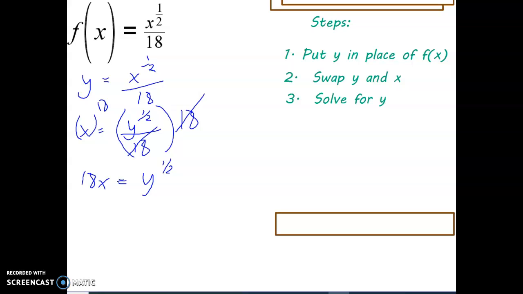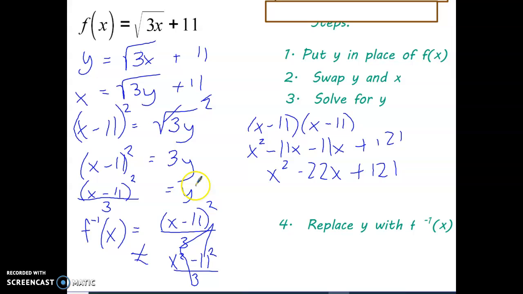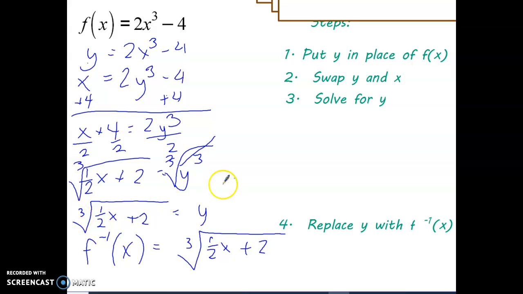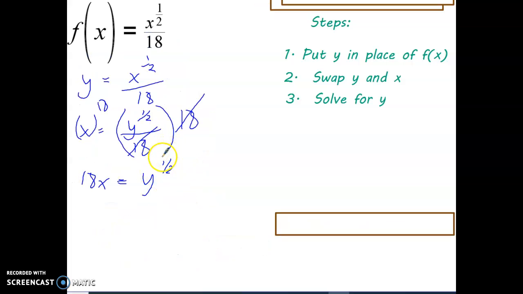Okay, so let's pause here just a second. That 1/2 power, that may not be something that you have seen before. But I want you to look back at when we solved for y before. Let's look at this one. When I solved for y, what did I have as my understood exponent? Well, I had an exponent of 1. All right, how about this one? When I solved for y, again, I had an exponent of 1. Going backwards one more time, when I solve for y right here, I had an understood exponent of 1. So what I want to have is not an exponent of 1/2, I want to have an exponent of 1.